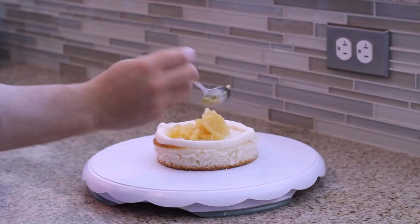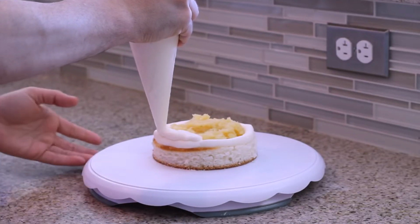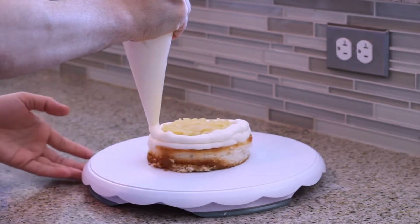Then for our first tropical fruit, I think pineapple's tropical, maybe? I'm sure you'll let me know if I have that wrong down below in the comments. But for our first tropical fruit, we're going to be using delicious pineapple right in the middle. Just a couple of scoops. Then we're really going to stuff it in, so let's go ahead and give another border layer of buttercream. And follow that with more delicious pineapple that may or may not be tropical.